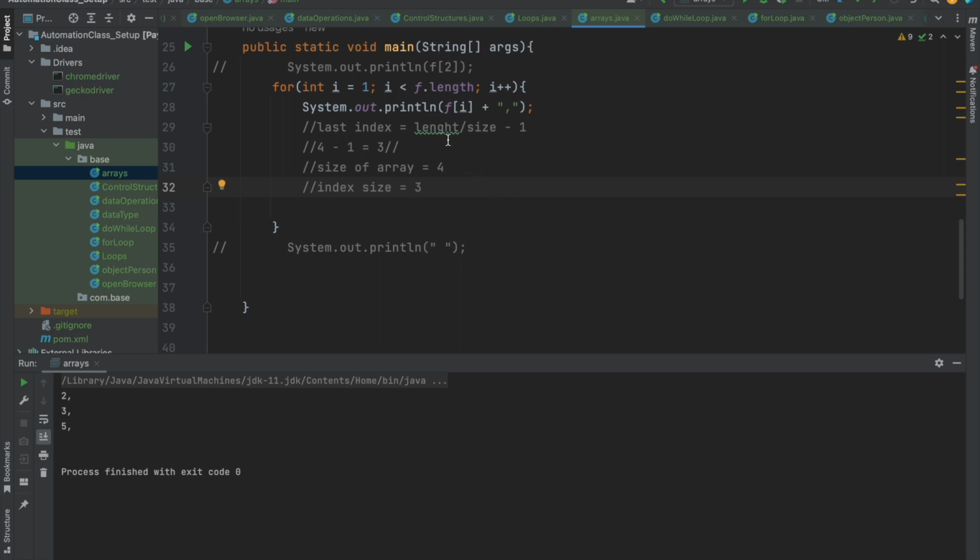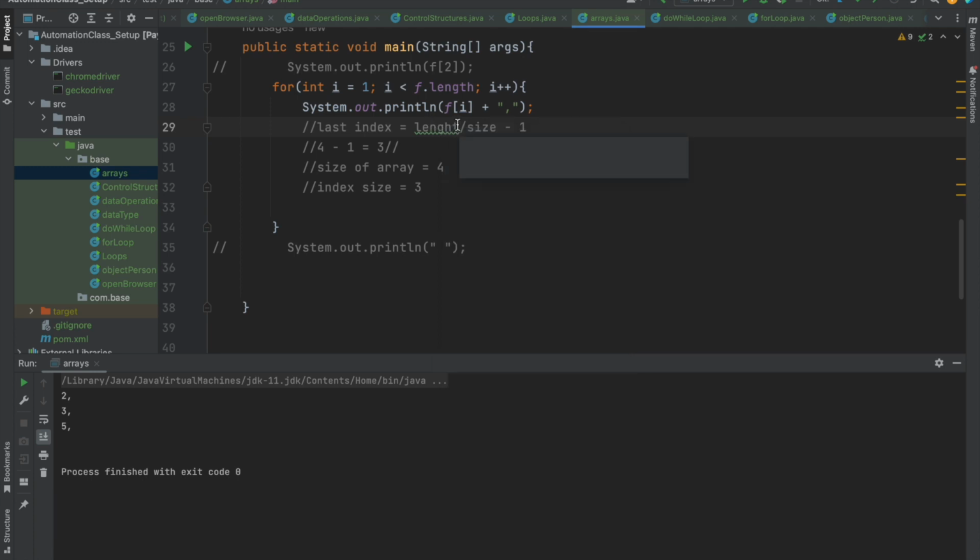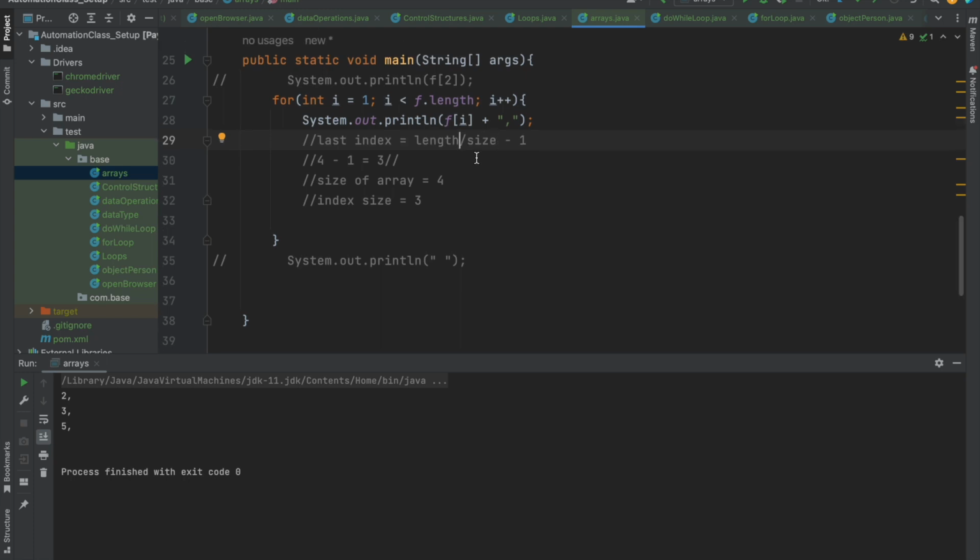All right, so if we are going by less than 4, less than the size of your array, which is 4, am I right?